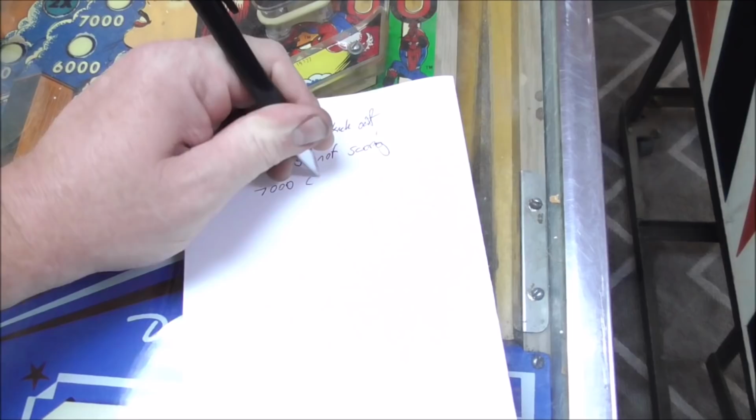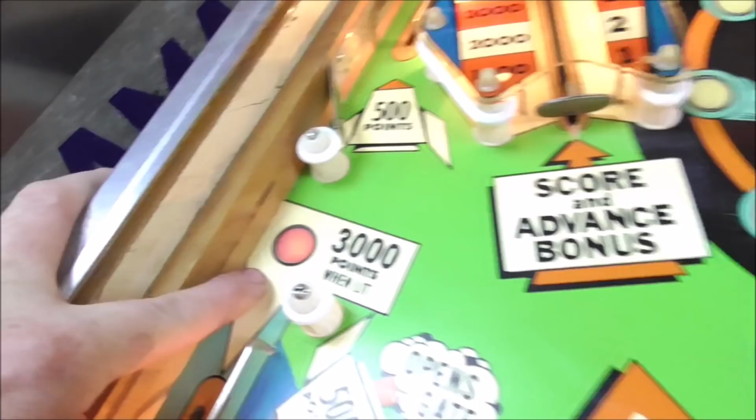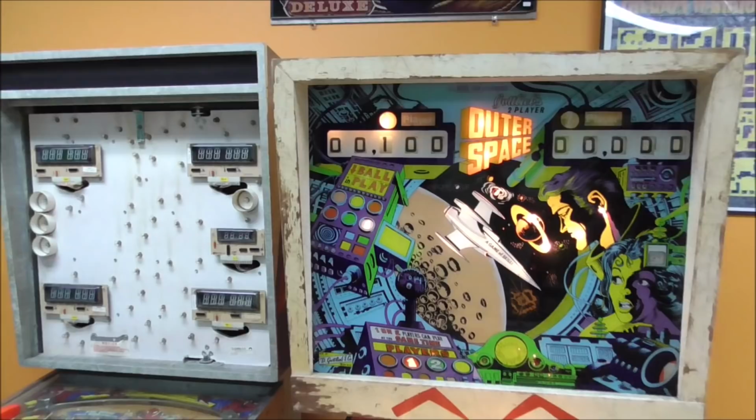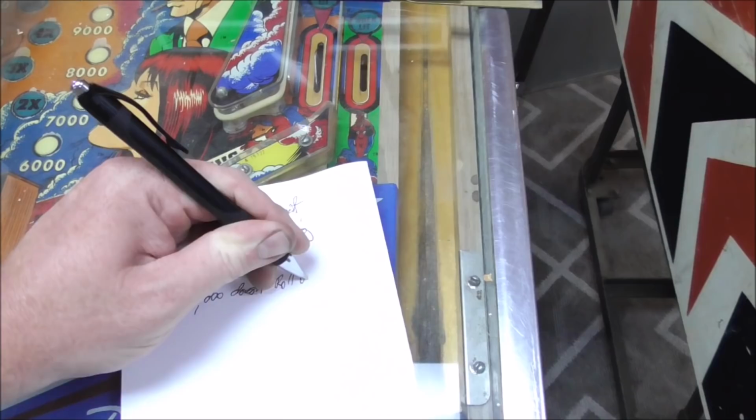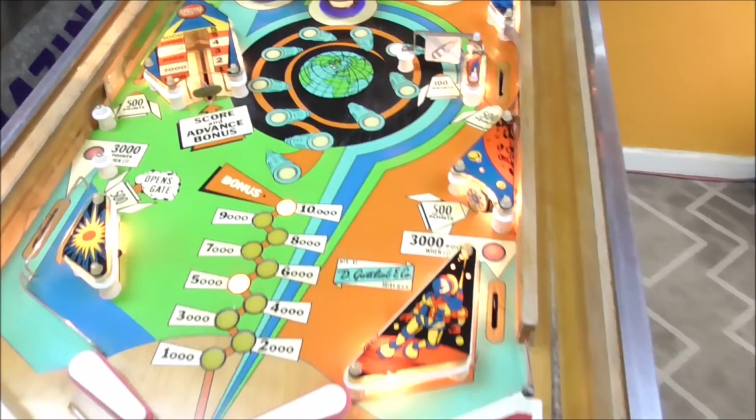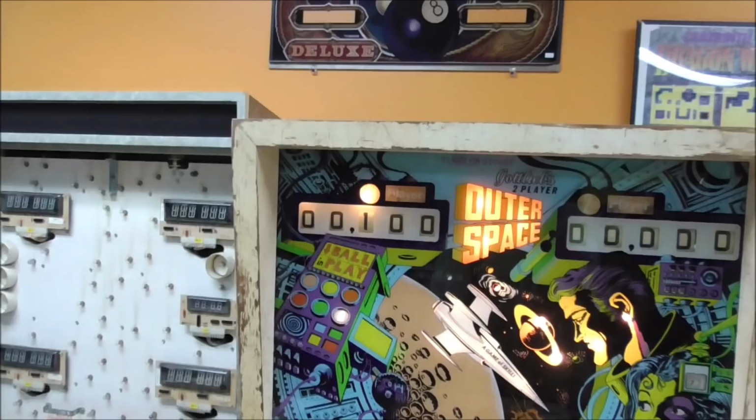So let's write 7,000 light. Okay, 3,000 points when lit. Okay, so that didn't roll over. 10,000 doesn't roll over. We're getting some little issues here, people. But it did score 3,000 points.